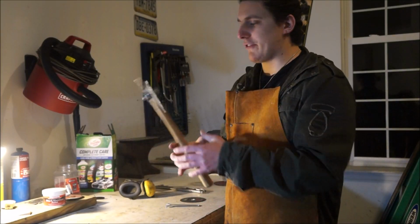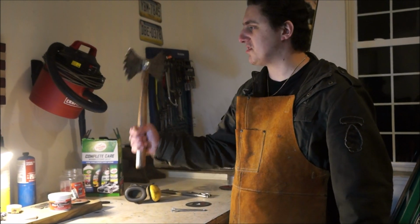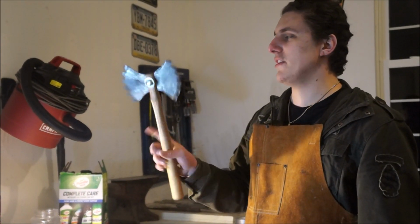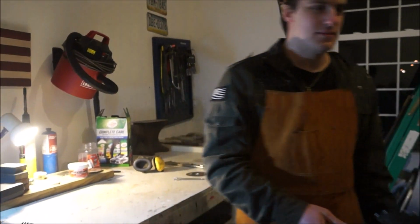Hey guys, today for this Friday's video, we're just gonna make a quick, small, throwable solid axe. I was originally going to make a ninja star, but then I looked at the shape that I drew for the ninja star and I was like, man, this looks like a really cool axe. Anyways, let's get started.